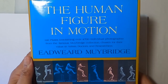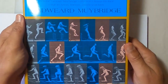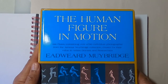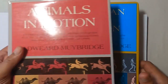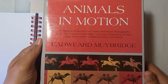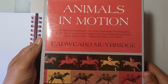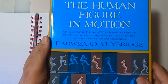Today, let's look at a couple of books. These are the Muybridge books, done back in the 1800s. And what you get from these are studies of humans and animals broken down into frames of film. He had a bunch of cameras lined up, and as the subject tripped a thread or a wire of multiple cameras, pictures were taken of the subject.